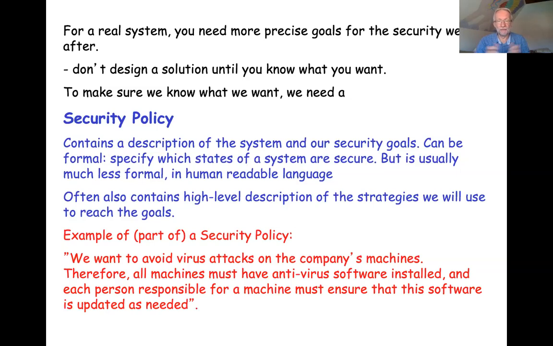So even if that's a very short piece of text, it still is a security policy, roughly speaking, according to the definition. It says which system we are talking about: the company's machines. What is the goal? Well, we want to avoid virus attacks. We don't want to be in a state where there's a virus on any of the machines. And there's an overall strategy: we want to use antivirus software. And there are some thoughts about how you want to distribute the responsibility for this actually happening. So that can be a good example, though of course security policies in real life will usually be much longer pieces of text.